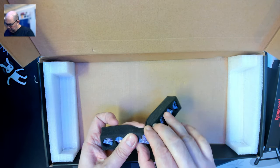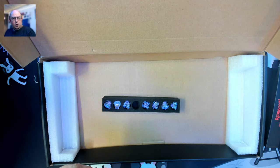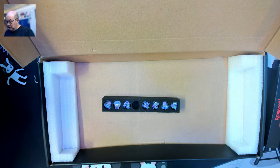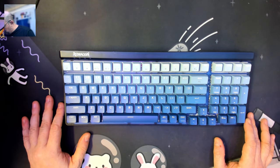Now this is new to me. A purple Redragon switch. Ooh, and it's a tactile. Huh, there's no ping. Wow, it's about a medium tactile. Well, light to medium. It's a little bit more tactile than a brown, but it has a nice sharp bottom out. And it is long pull. I gotta say, I'm intrigued. And here we are with the Redragon K656 Garen Pro.